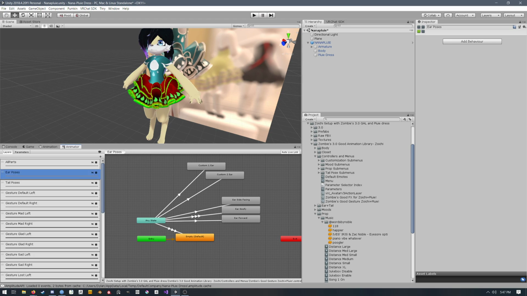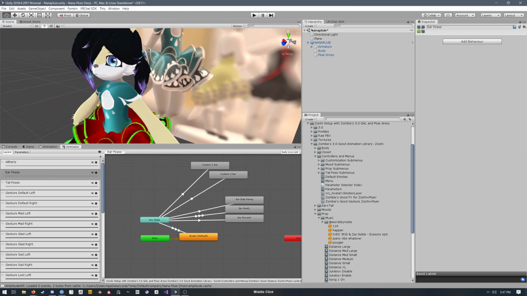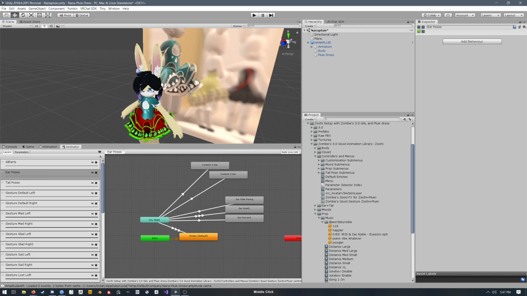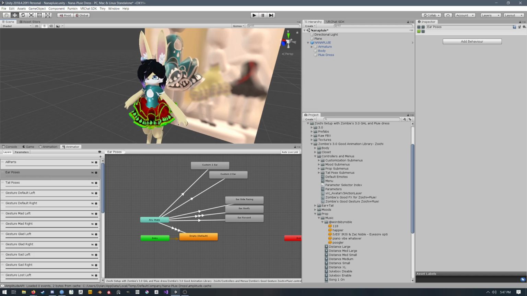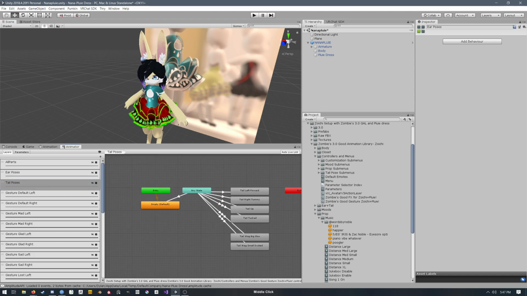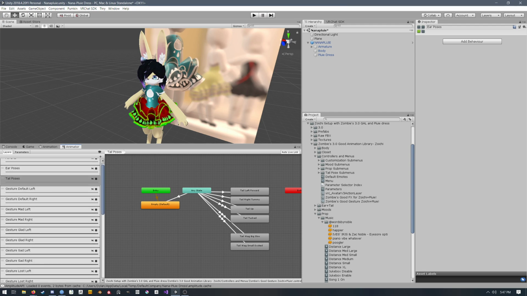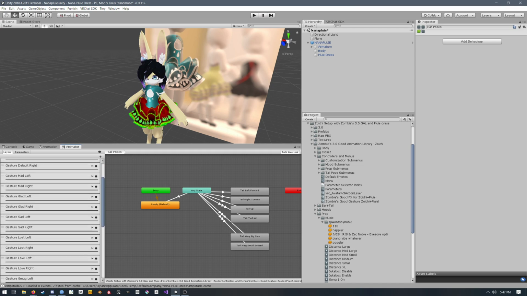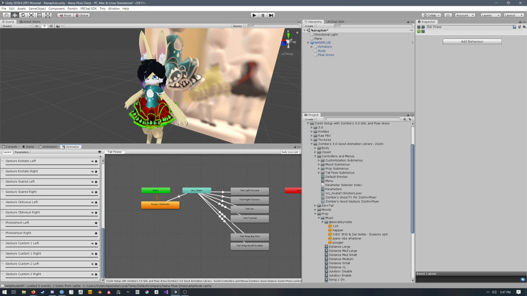This layer also gets turned off with the mood blend. So your ears will change with the moods, but they will blend back to zeros. Like Mad turns them sideways. This gets turned off with the gesture blend picker. For the tail poses, there's a couple of moods that put you in a different tail pose, but you can just switch back. It might be a little annoying. I don't know, I think it works fine. Like if you go scared, it'll tuck your tail between your legs. I think that works better. And then here's where you put all this stuff.